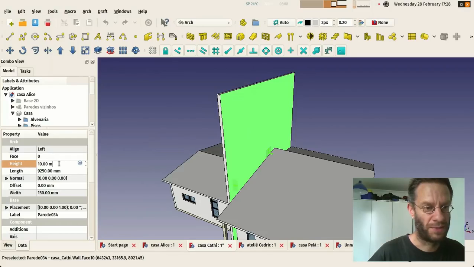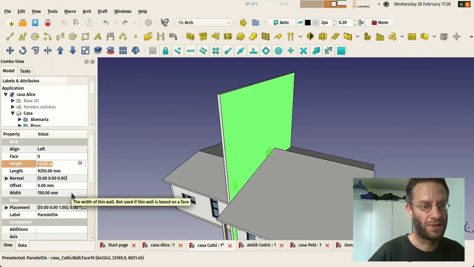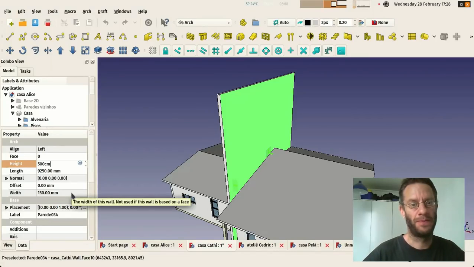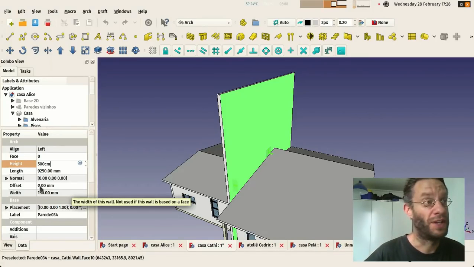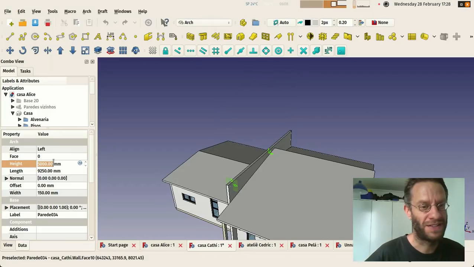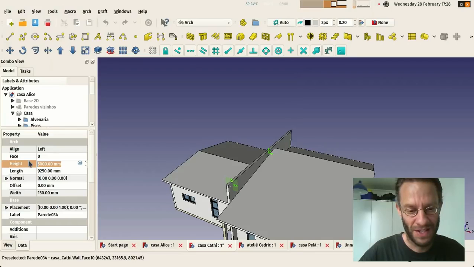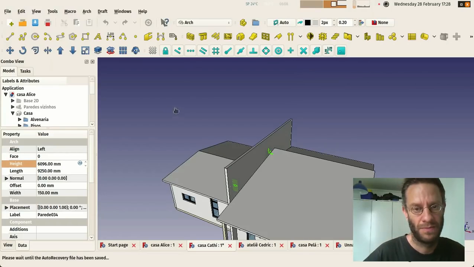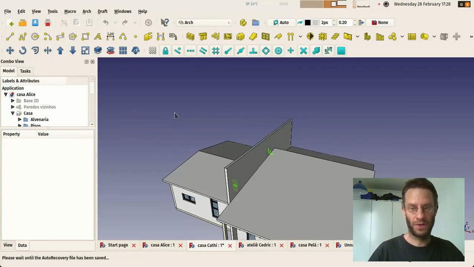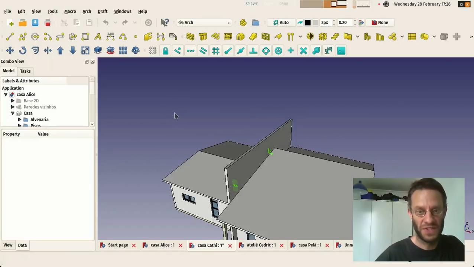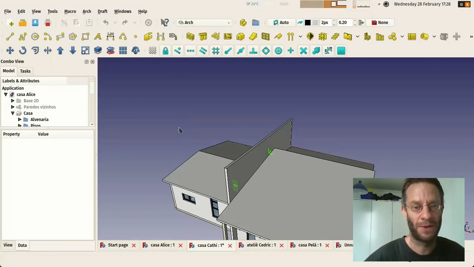You can work with these parameters in any unit you want. You can say this is 500 centimeters, or you can even work in inches inside a model that is in centimeters, or you could say this is 20 feet. So FreeCAD always works in real world units, and you just need to specify the right units, but it would mix any units together.